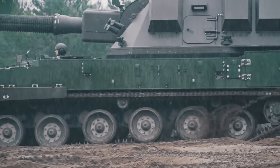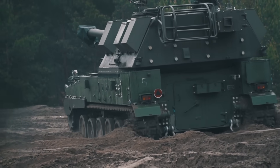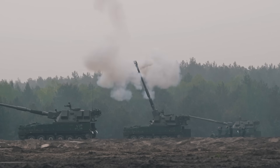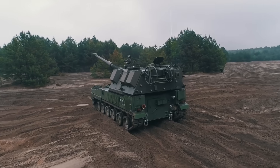Crab is the industrial and operational pragmatist of Europe's tracked artillery. It delivers dependable performance, strong protection and rapidly growing supply chains — well suited for long attritional campaigns where availability and sustainment matter just as much as peak performance. Its unique trait is the hybrid NATO-Korean design: the combination of the AS-90 turret and K9 chassis provides a rare mix of Western fire control sophistication with proven Korean mobility and durability.